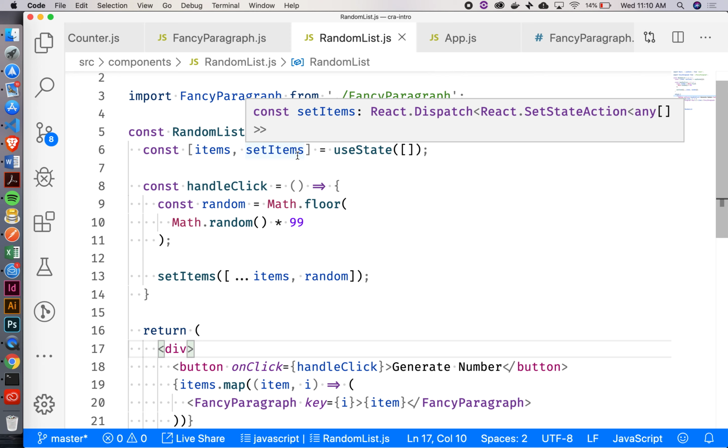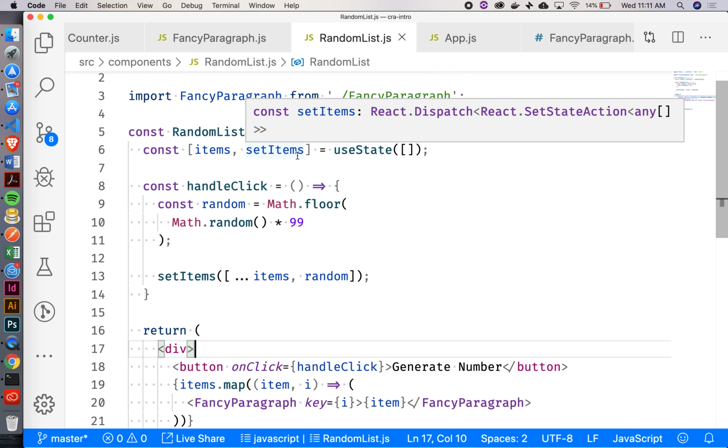The first thing is going to be my items. The second thing is just going to be a function that will allow me to replace my items at some later point. It's just one of those things where you need context to understand what they actually mean before reading this, since it's ambiguous. When we talk about destructuring some more, this will start to make a little bit more sense.